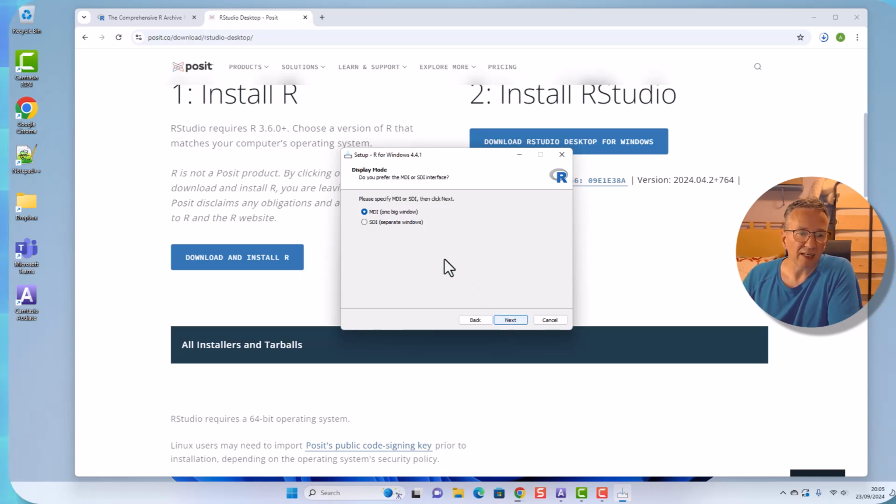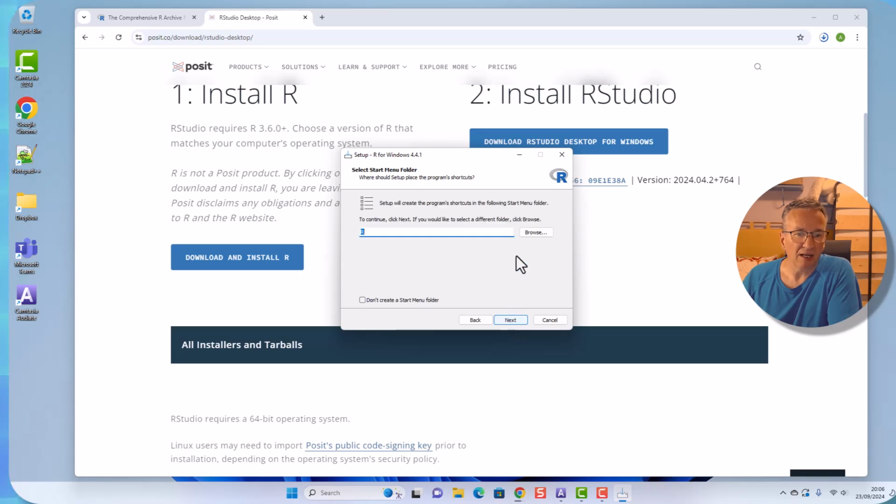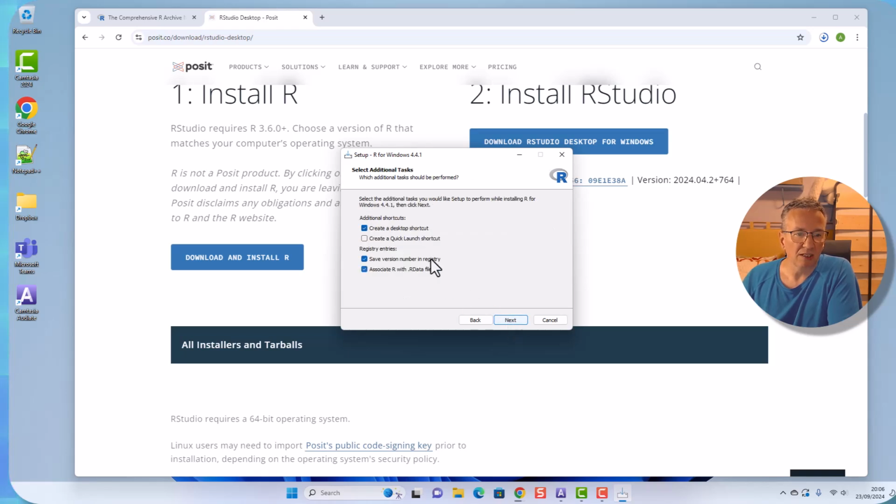So the old way has separate windows, and I prefer that. HTML help is fine, and the program is just going to be called R in the applications folder, so that's fine. Create a desktop shortcut sounds reasonable, so it'll appear here on my desktop, and if I have it in quick launch, it'll also appear at the bottom here.